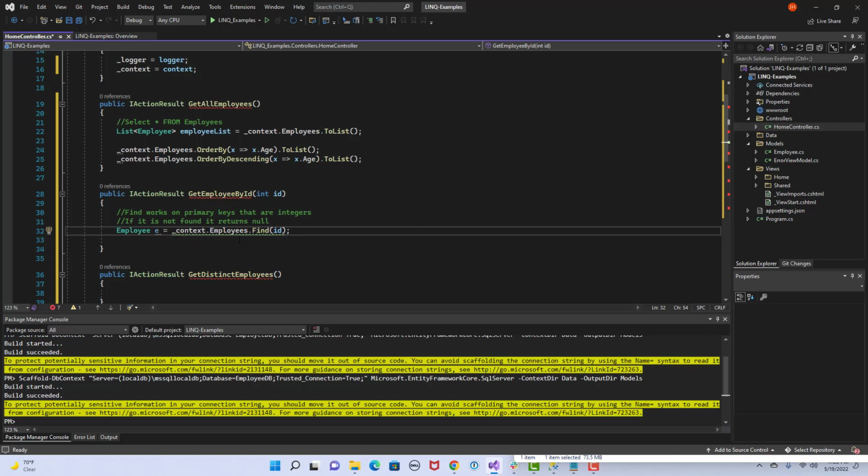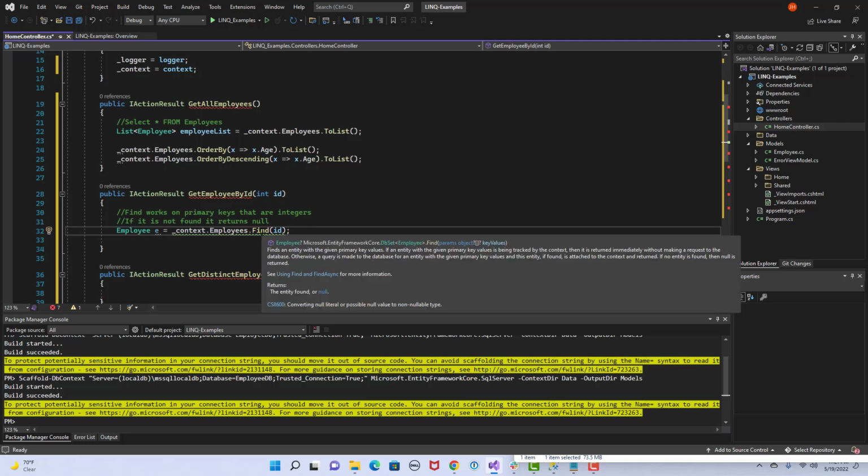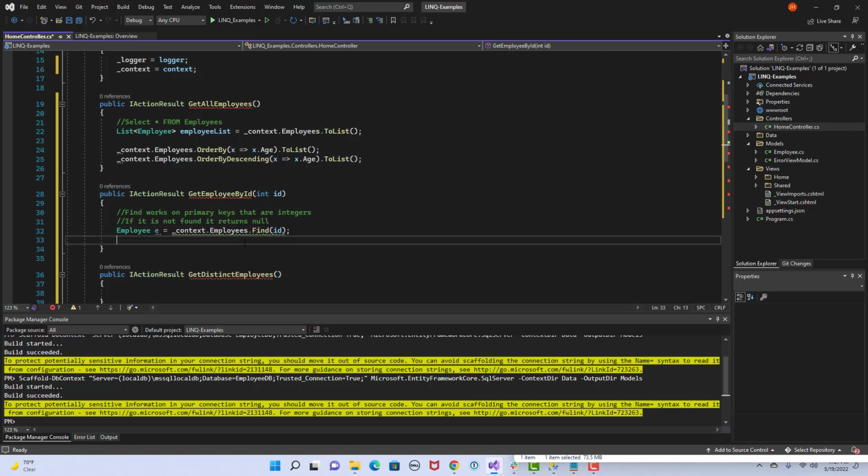So you have to remember that. That's a key point with working with LINQ, is that you need to know what these things give you back. And it will mostly tell you, especially when you have these green warnings, it'll be like, hey, this could be null. So we'll see exactly where it says returns the entity found or null. You just have to keep that in mind when you're using these.